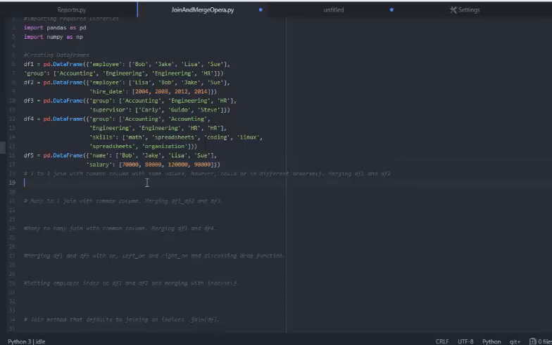We're going to create a one-to-one join, and for a one-to-one join we need to have a common column between the two data frames, and those two columns must have the same values, or otherwise we would need another concept of creating an inner or outer or left join or right join. So that would be discussed in another tutorial. However, in our example, you can see here we have taken employee as a common column, and it has the same values, but the order is different. When we use the merge function to merge these two data frames, it will be merging on this employee column. So let's do it.